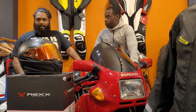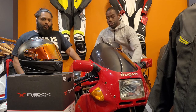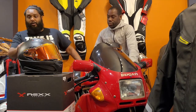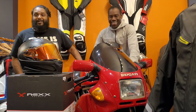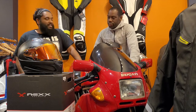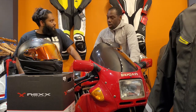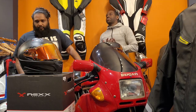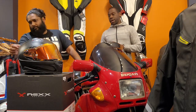Cool, so that was the Nexx XR2 Dark Red Edition, carbon. And this one is number 1358 in particular. So if you ever come across the number 1358, it's the one we reviewed. So thoughts, you gave it... I'm giving it 5 stars. You're getting so much kit with the helmet.